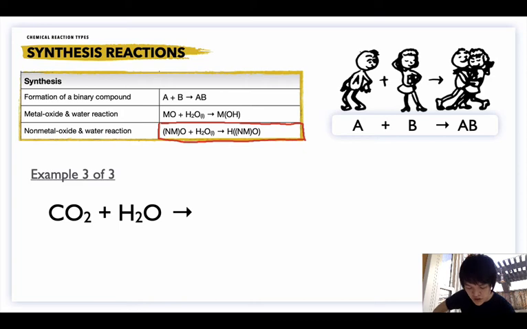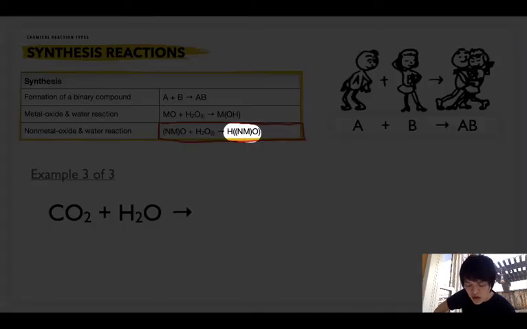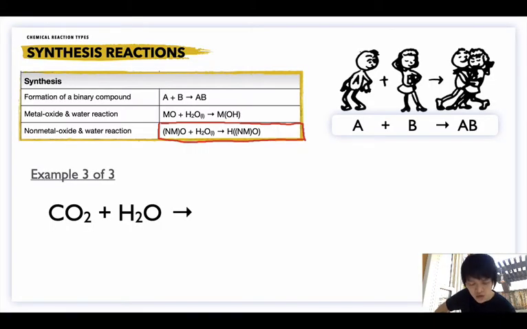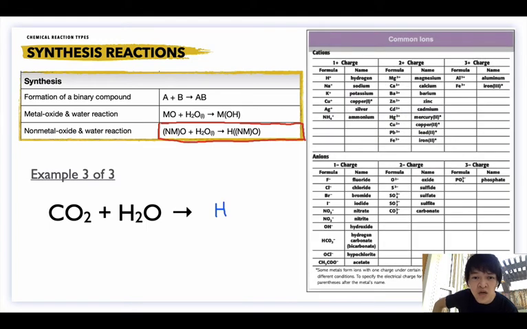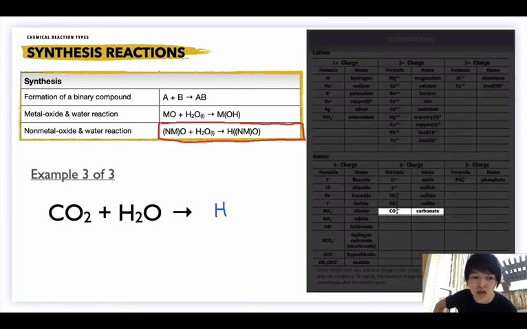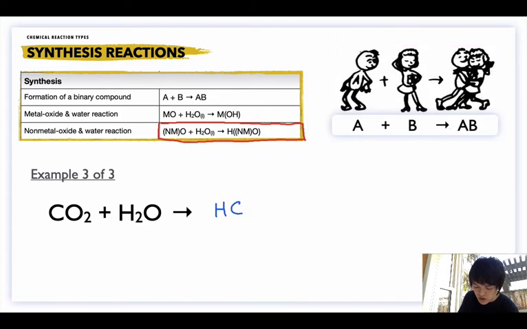And if we do follow it, you're going to notice, oh, what do we have here? It's an H with a non-metal oxide. Okay, so this can be a little bit confusing. We're going to write H, but what is our non-metal oxide? This is where you're actually going to need to look at your common ion table and see which nonmetal oxide most closely resembles CO2. If you look at your common ion table, you're going to see that there is a carbonate ion, CO3. That's going to be the closest matching ion.